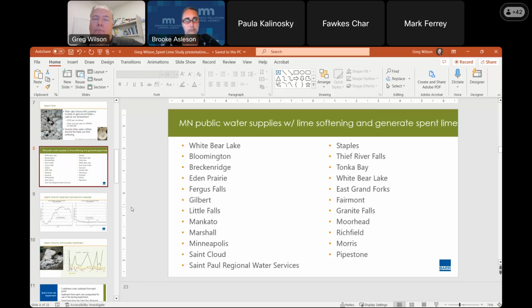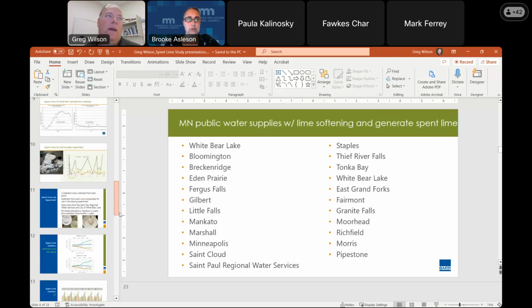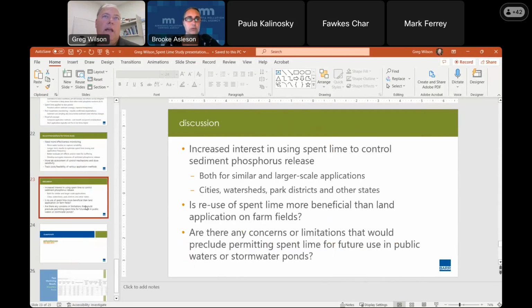So I think to some degree that puts this on par with just about anything else that you're already paying, for certain, compared to what folks are already paying to drive this to agricultural fields. And even if these cities outside of the metro area are maybe not having to truck it as far, I come back to these questions at the end: do these fields need the spent lime? I'd hate to take away from something that needs it. But if it doesn't need it, do we just not know? Would it be just as beneficial or more beneficial to use it for an alternative disposal option? These are all things that, when we start to look at the feasibility, are very interesting because the dynamics are pretty different.